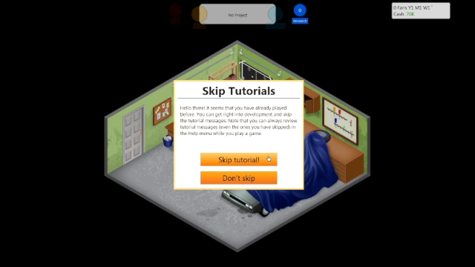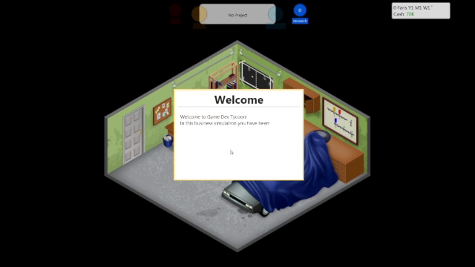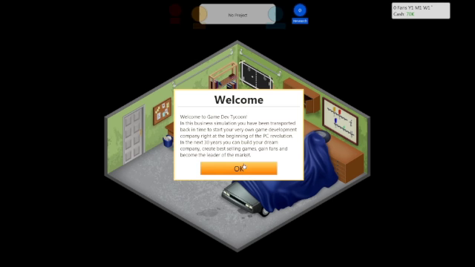Okay, so I played this game before, so I'm going to skip the tutorial. This is just a get-out-of-the-garage kind of walkthrough for the start of the game, and you can do it like this or you can do it differently. I'll try and give suggestions about how the game works more than anything, so then you can take your studio where you want.